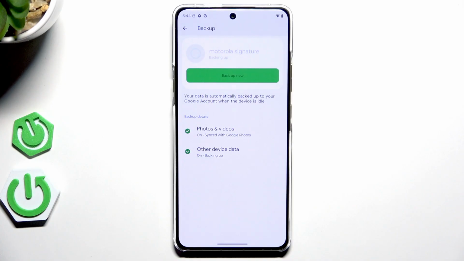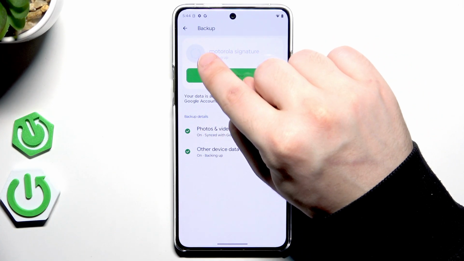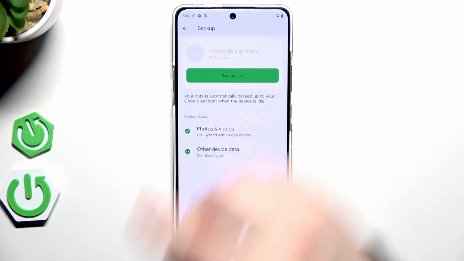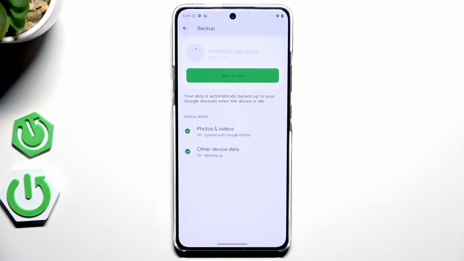The process will now begin. In here a small circle appeared and is going to slowly fulfill. When it disappears, it means that our backup has been successfully created. We will also see a notification on the bottom of the screen if everything goes just like it should. So I'll see you in a second once the process is done.